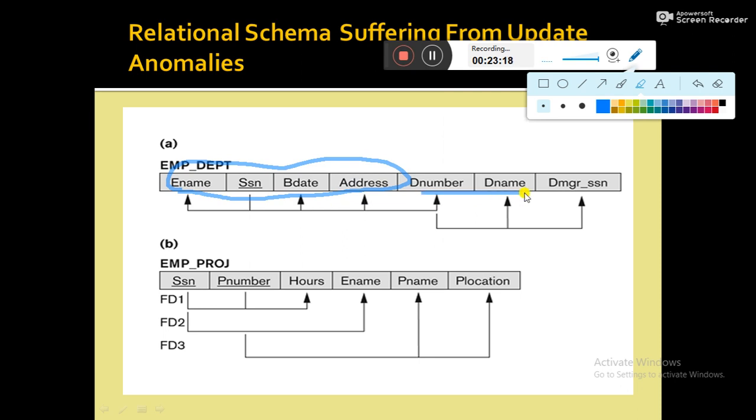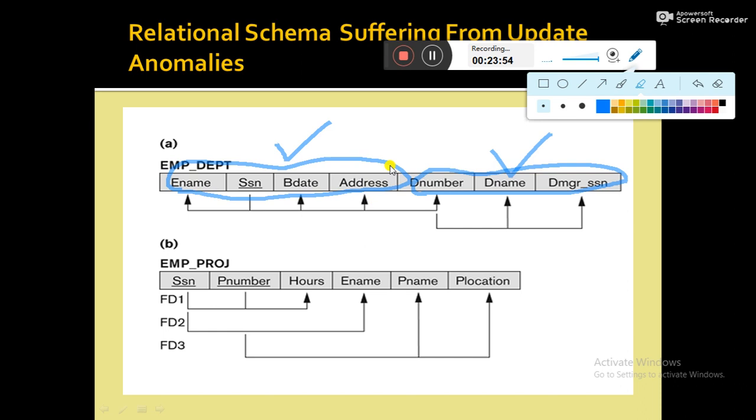And department number, department name, and DMGR SSN, these three attributes are related to the department entity. But here what we have done is combine the attributes from multiple entity types into a single relation. So this is bad design, and if we design that way, it will face insertion, deletion, and update anomalies.